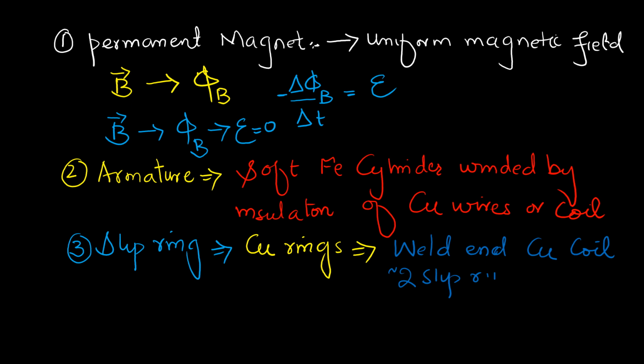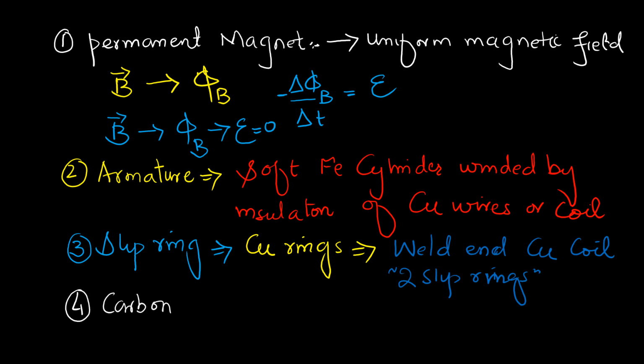So this means that the copper wires are fixed in the slip rings. They will not change their position relative to the slip rings. They are fixed in the copper slip rings. Now the current generated inside the alternating current generator reaches the slip rings, and these slip rings are connected with another part which is known as carbon brushes.